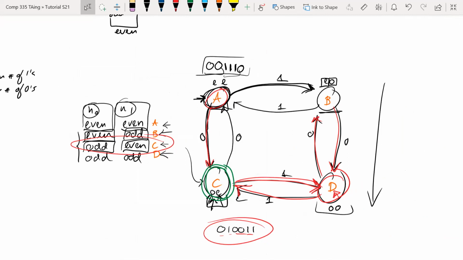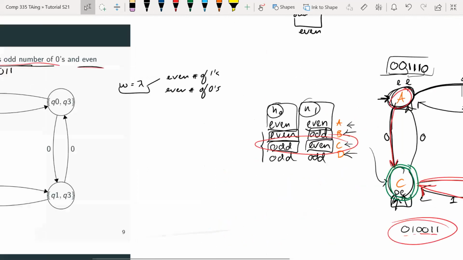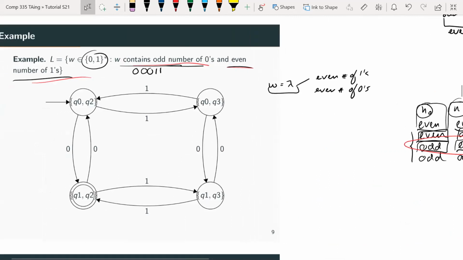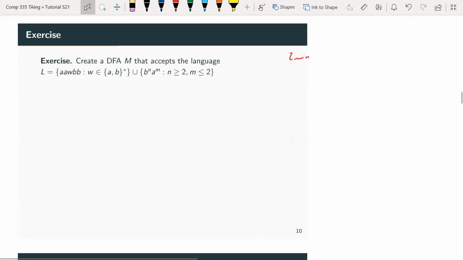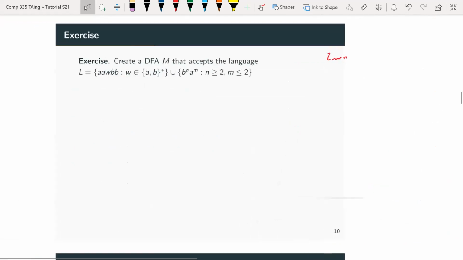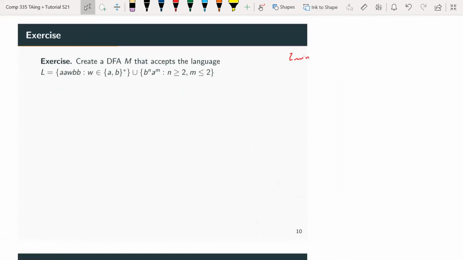Okay, so usually silence is a bad sign, but let's find out. Let's do an exercise. Let me give you 2 minutes to do this one, and we'll look at it together to see if DFA construction has been understood. Okay, so 2 minutes.